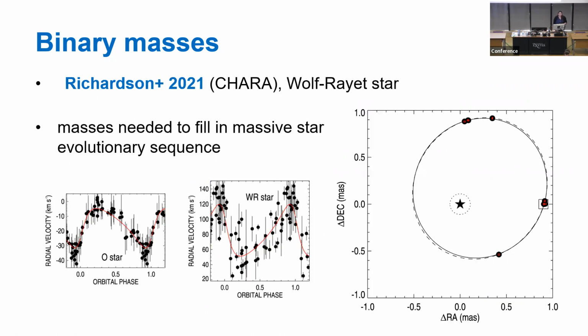Okay, so Gail mentioned this yesterday, but we're going to look at it again anyway. Moving to the other end of the evolutionary sequence, it's important to get masses of very evolved stars. So this is, again, the visual and spectroscopic orbits for a Wolf-Rayet star. These evolved stars have blown off their outer envelope through very strong stellar winds, and getting dynamical masses for them is very important to see how much mass got blown off in the wind, how much mass is left to possibly form a supernova progenitor through core collapse. So getting accurate and precise masses for these stars at the end of their lives helps really nail down the evolutionary sequence, especially for these massive stars.